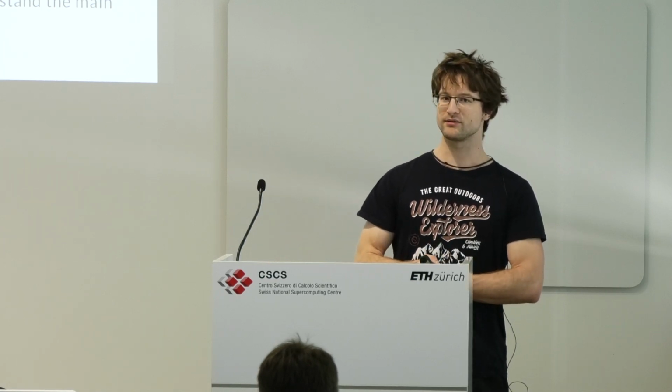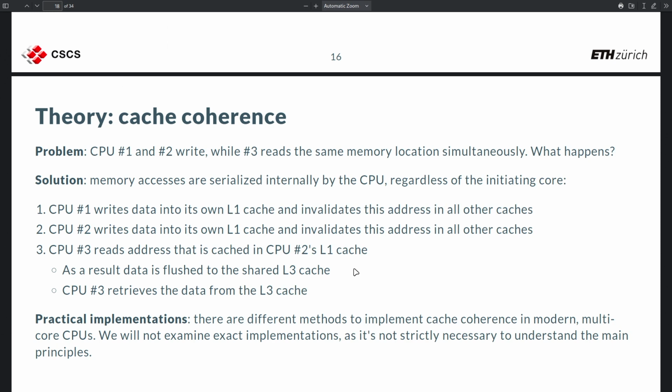Now, cache coherence. In modern CPUs, you have multiple CPU cores, right? So imagine both of them write the same address. They just put the values into their own L1 cache. So now you have two copies of the same address, the same piece of data. That's kind of a conflict, right? Which one is actually the true data? So somehow the multiple CPU cores of a system have to synchronize. And this is called cache coherence. Your system can be either cache coherent or non-cache coherent. Most systems are cache coherent, even if you have NUMA.